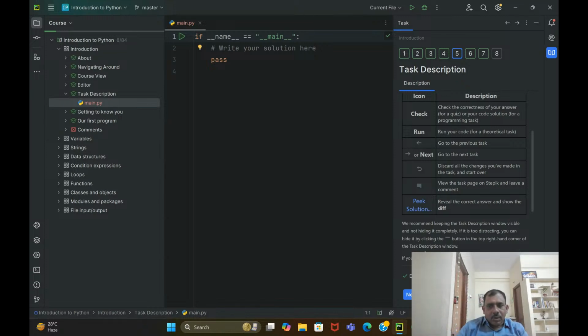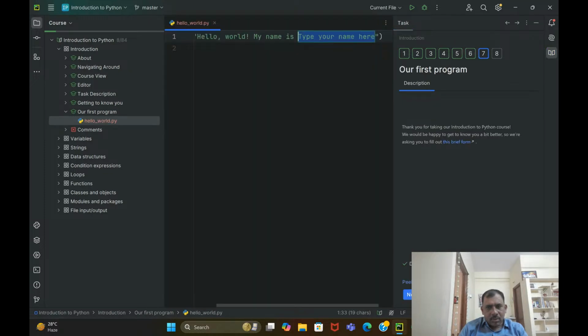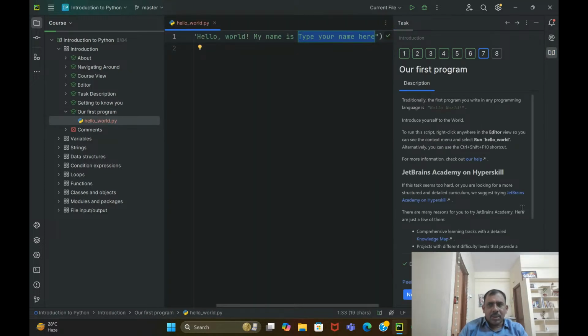Yeah, this is it. Now next, let us go to getting to know. It is explained in many ways. If we click on the brief information form, we will leave it. Now go to next. This explains what the skills are and how to print the traditional old program. He has given the details, you can check this.